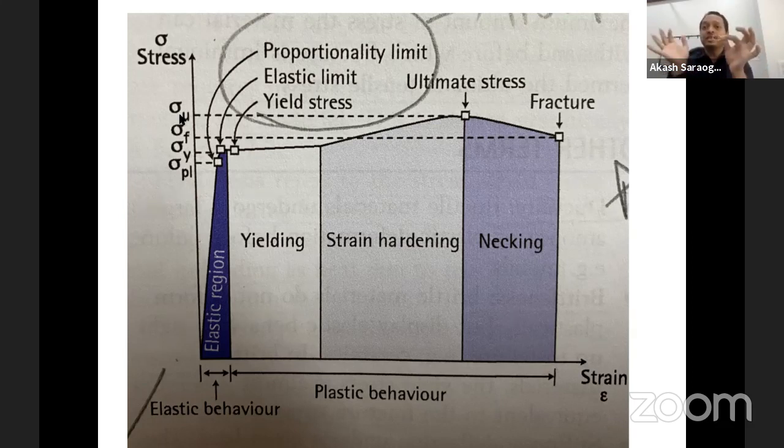Suppose I leave this stress, this comes back to its original length. So this is the elastic region of this particular object, where increase in stress coincides with the increase in the strain of the object, right? And it is proportional to each other. The more the increase in stress, the more is the increase in the strain. But can we stretch it indefinitely? The answer is no. At some point in time, it is going to break.